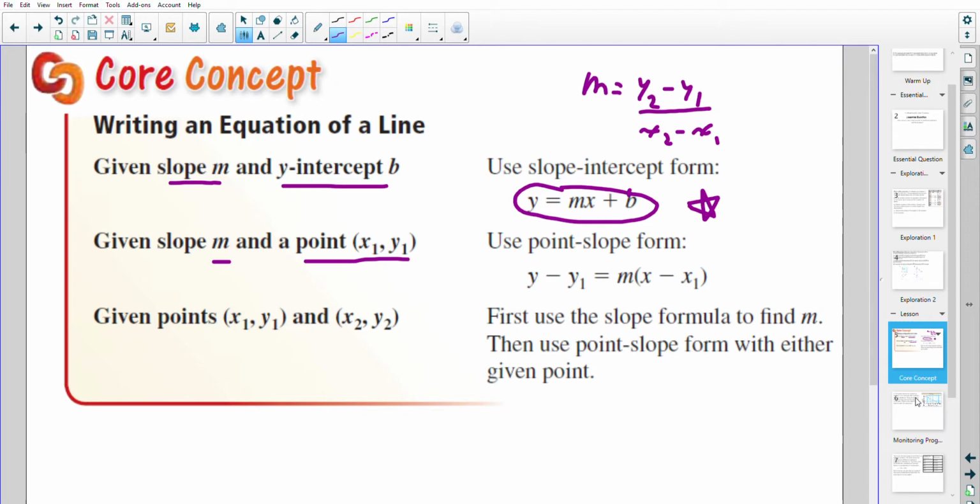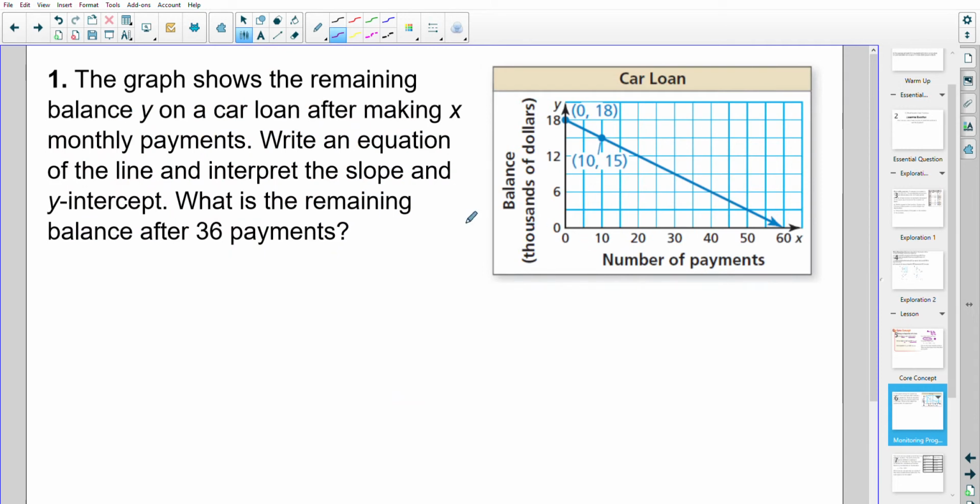So the types of questions that you can have with these equations is where you're given information, and the question is, what's the equation of the line? In this particular problem, you have a y-intercept at (0, 18). That means that your b is equal to 18 without having to find it. Also, you can use these two points in finding the slope. I like taking the larger y first, subtracting off the smaller one, and then keeping the order the same.